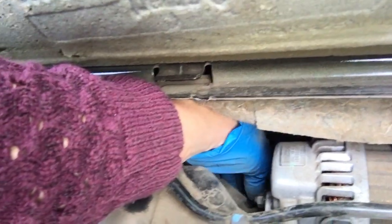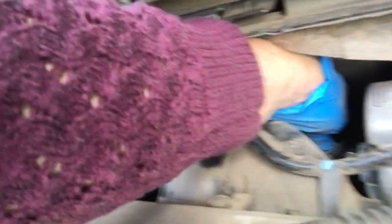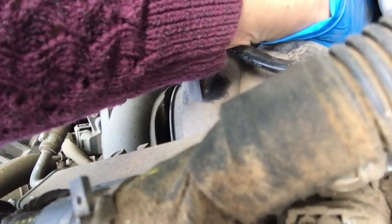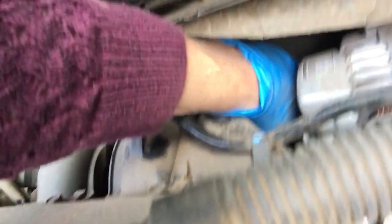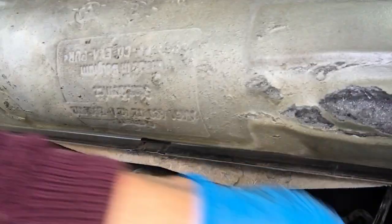It is really a tight fit under here, so the end of this is a little blocked by the line to the alternator. But I can pull it up — if you can see that — and I can push the blue tab, but I have not been able yet to get it to budge.